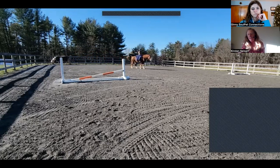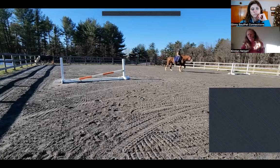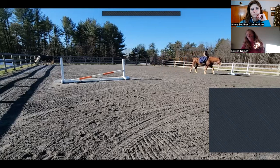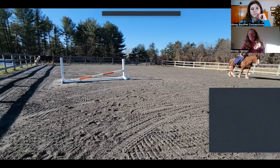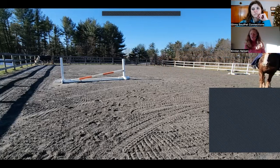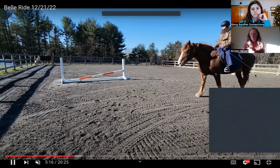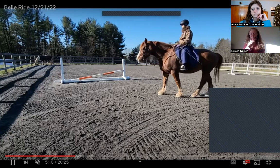I wouldn't change anything, but I would look for, you could play with, I don't know, I would think with her, rather than trying to play with steering, you might play with giving a little bit more leg, just to see if she could push a tiny bit more and if that helps her stay in the lengthened neck longer. I'm kind of guessing, I'm not 100% sure that would work, but that would be something I would try.